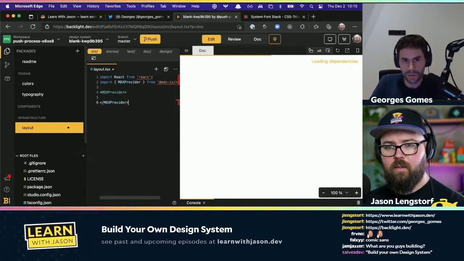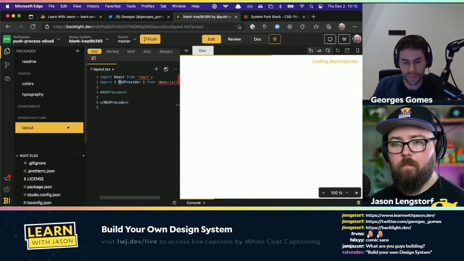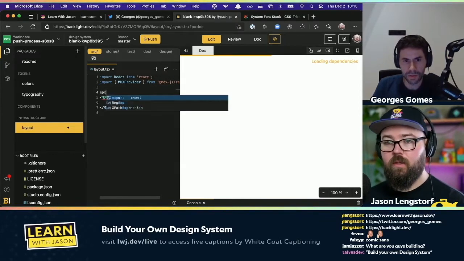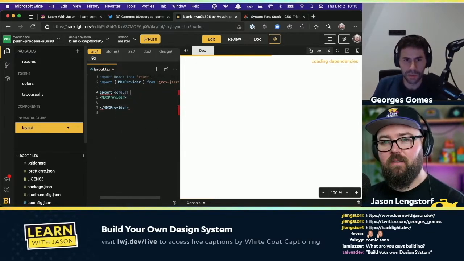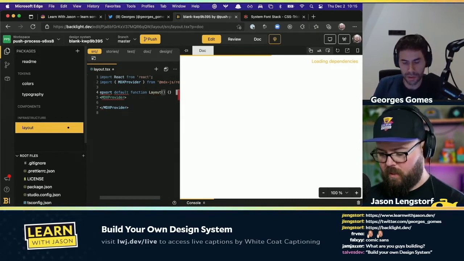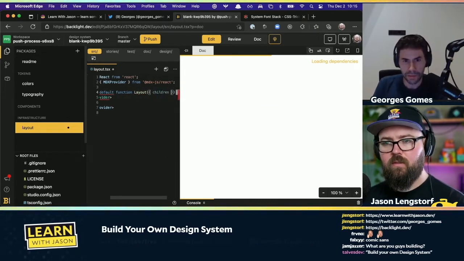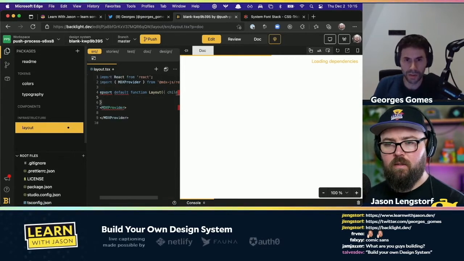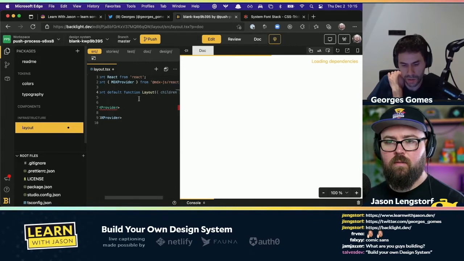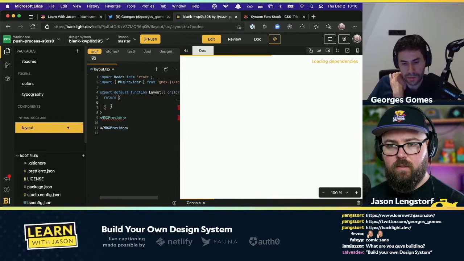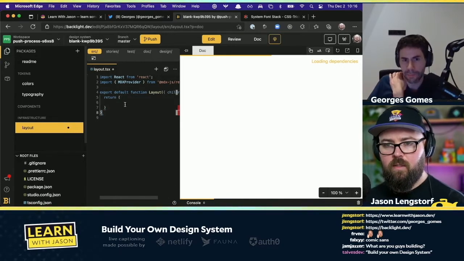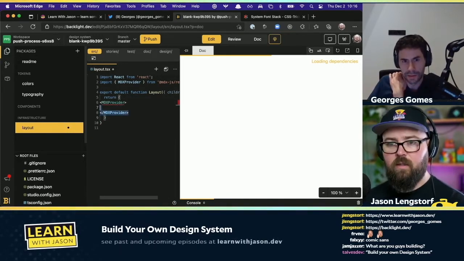So yeah, we're going to do an export, right, because it needs to be an actual component. Yeah, exactly. Look at me go. Export default will work. And then do we want children? I usually don't use it, but I use the props and then get the children. Okay. So if I return, then I can move these into here. Exactly.